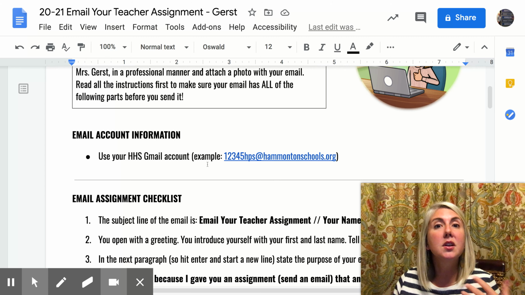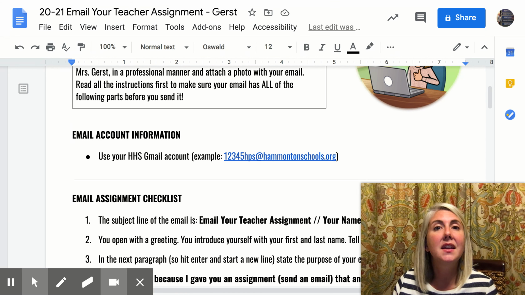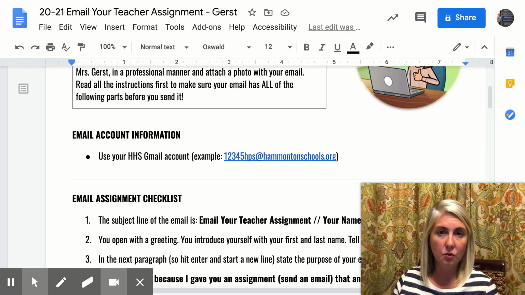The email that you're going to be working with is the school issued email. It's going to be the ID number HPS at HamptonSchools.org account. You've had that for some time. You should be able to go in your Google Grid up at the top right hand corner of your screen, or at the bottom if there's a shortcut in your menu in Chromebook, and click on that Gmail, because that is the email that the school would like us to use for your correspondence with your teachers.